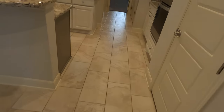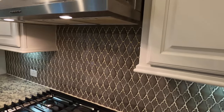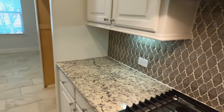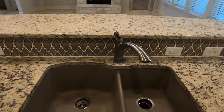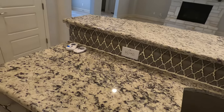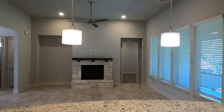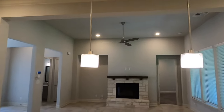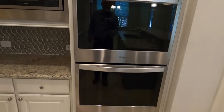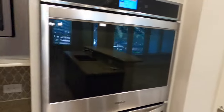Loving the tile floor, especially that it's carried throughout this downstairs. This backsplash is really nice. Gas community, which is a must for my current clients. And like me, they love the granite composite sink — I love the shape of this one. The granite here is just a level one; I'm not too impressed with the granite itself, but we have a lot of granite places in the greater San Antonio area. Never buy granite from Lowe's or Home Depot because they're selling it at national prices when we have our own granite stores. Not saying granite's dirt cheap here, but definitely a better value, and it's kind of nice to pick out your own slab. But beautiful.